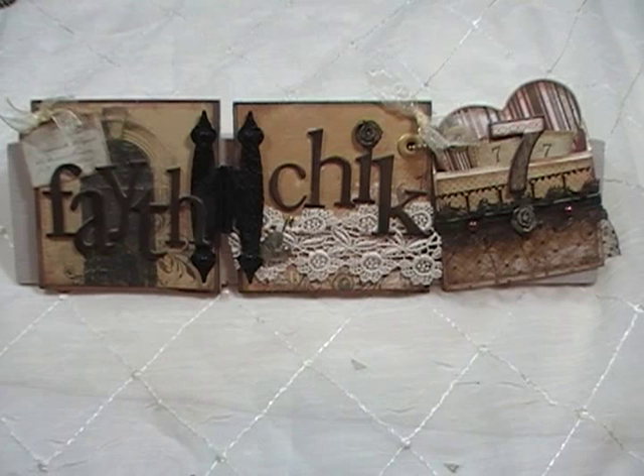We decided to do a fun little mini swap. We want to do a regular swap, but when she asked me a while back, I told her it was going to be sometime middle of summer before we could actually do one. So we decided to make 10 small charm assemblies — something like Artie Cakes or the Industrial Chic line. We gathered our inspiration from those two lines and assembled 10 small charm assemblies.